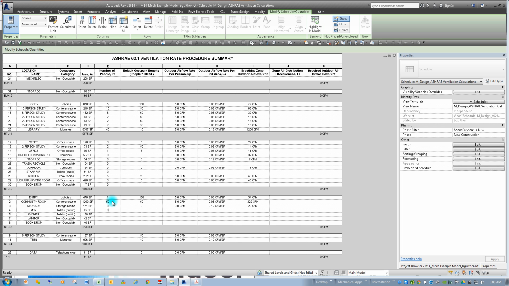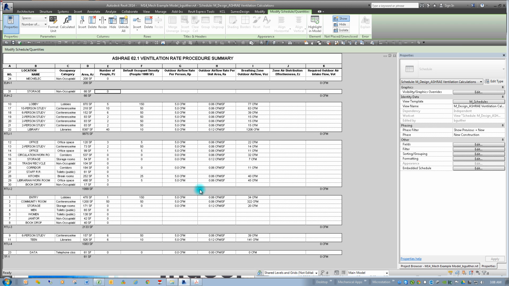Storage 0, bathrooms, we're not going to include anyone. 6-person study has 6, the teen area. Again, it's just another library space. I'll call it 6 people. And then there's no one in the telecom room. And this exterior storage, there's going to be 0, and there's no one in the mechanical room.